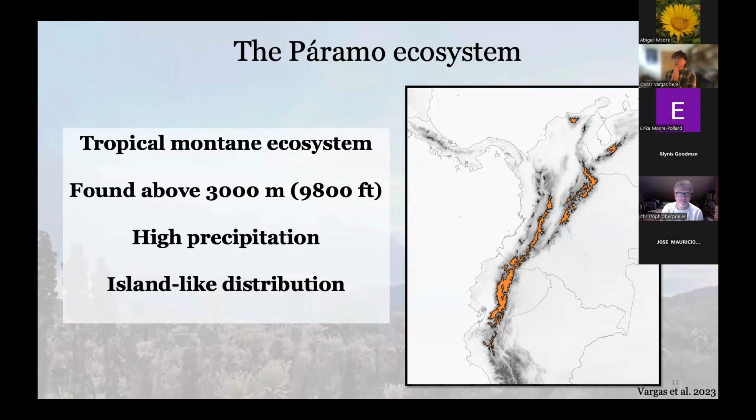So when I think about speciation in the Paramo, and some of you might be associated with or might have read about the Paramo, you know that the Paramo is this high Andean ecosystem, mostly located in Ecuador, Colombia, and Venezuela. It's pretty humid, found above the tree line, with high precipitation and an island-like distribution. So it happens that Linochilus pretty much follows the distribution of the Paramo, pretty much up to Ecuador. It sort of stops here, although there is one species of Linochilus that is found in Peru.